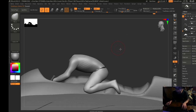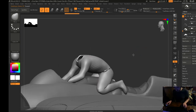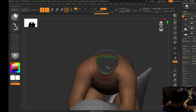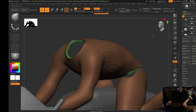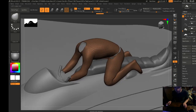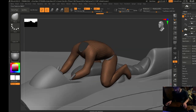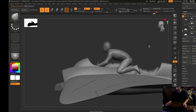Something about games is we don't really ever show the inside of shirts. So we don't always need that much geo. There's ways to isolate it because they're all separate subtools in the extract system, which is great because I can just delete the interior of the shirt. And if I am making clothes, I tend to get rid of all of the sides except the sides that I'm sculpting on. So for example, this is all I'm really looking for. I'll sculpt that until I'm totally happy with it, and then I might extrude it and give it some thickness. But up until that point, it's kind of annoying to have the interior of the shirt. But I just wanted to show how easy it is to use extract.